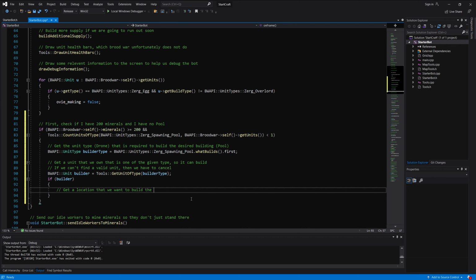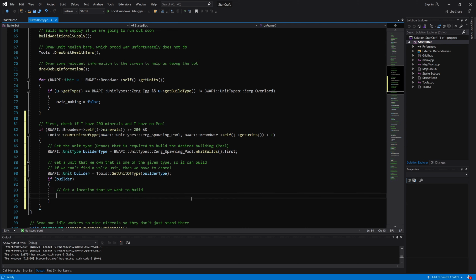Okay, we can stop there. BWAPI TilePosition. The reason why we need TilePosition is because the unit position is more granular, in pixels, but for buildings, you might notice that it has a grid system. So there are positions and there are tile positions.